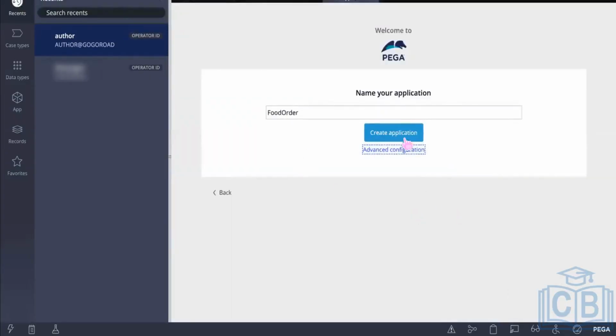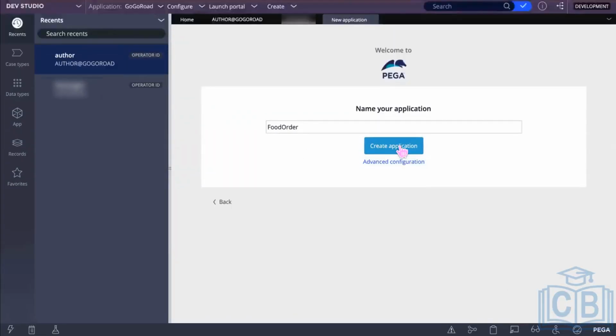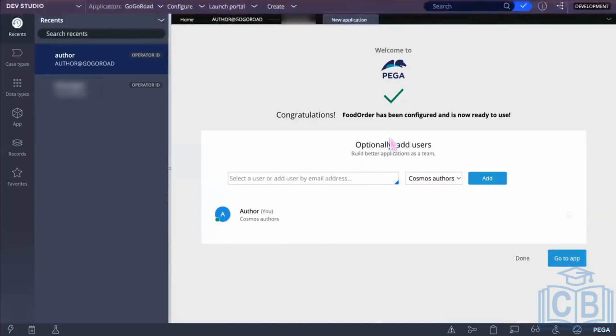Now you click on create application. Here, it is asking for what are the operators we should give this application access.